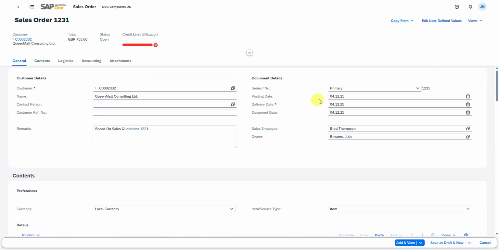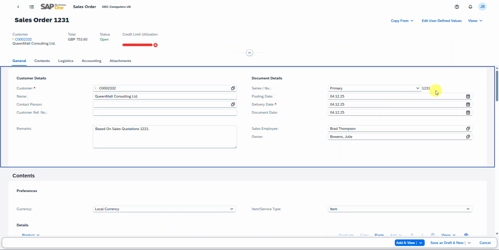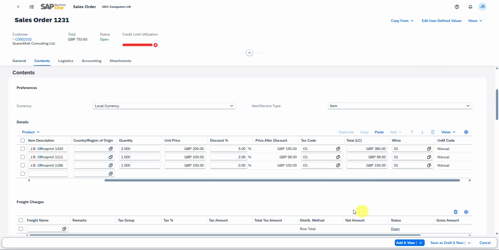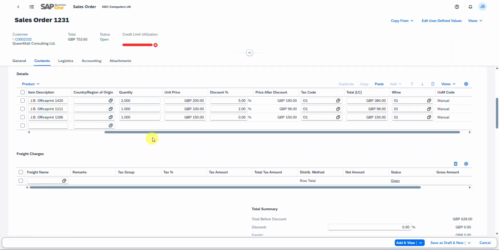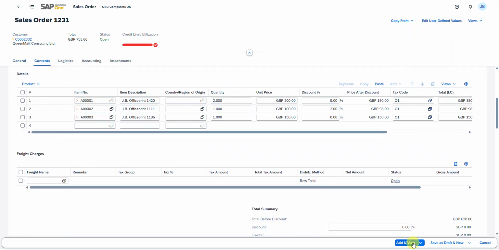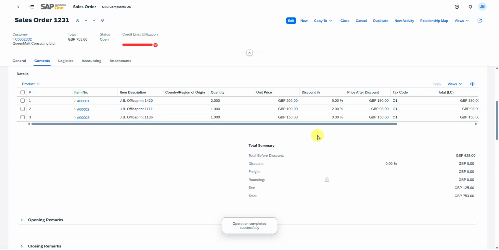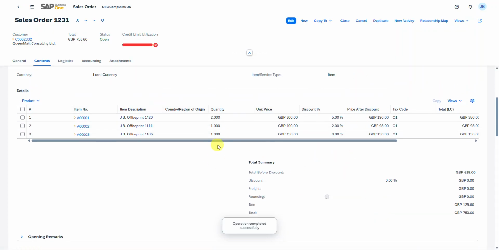All right, you can see I didn't mention the series. You can select a series or make a manual series. You can enter a manual series for the item. So the series is going to be the sales order ID. All right. So without making any other changes, all I need to do is to click on Add and View, and the sales order document is now added.